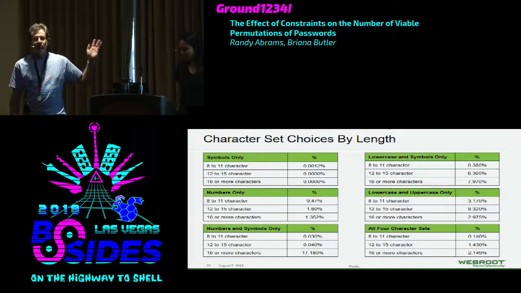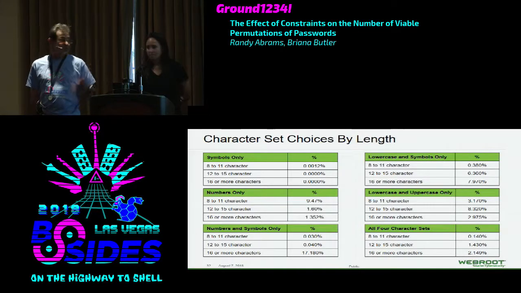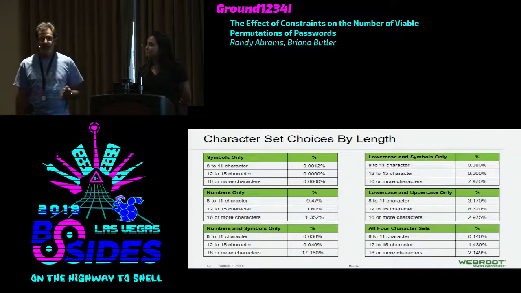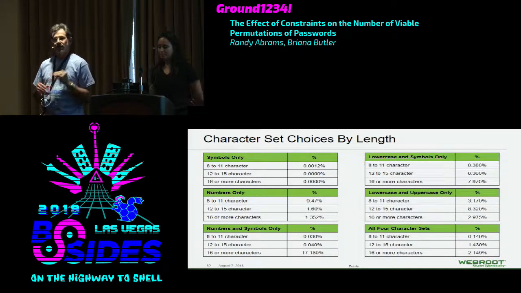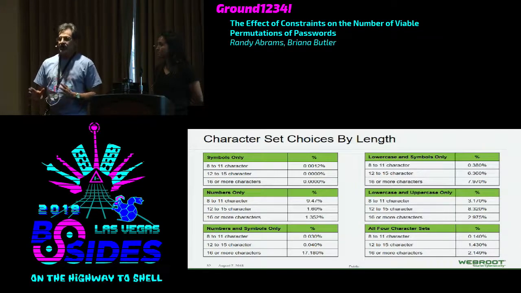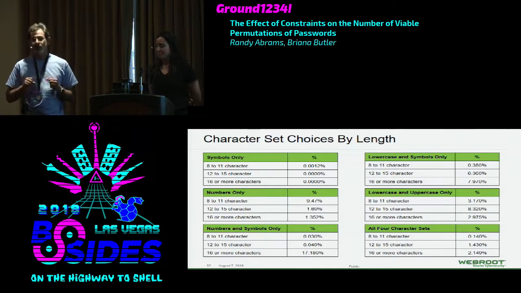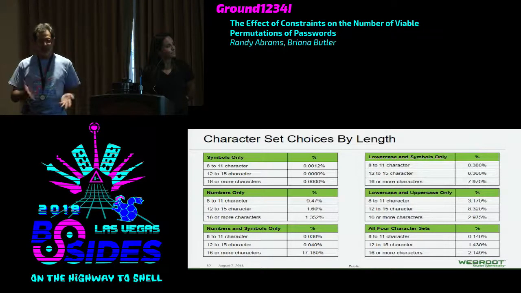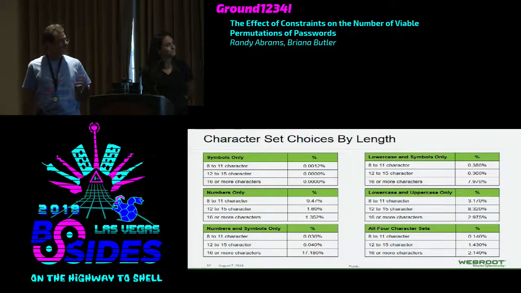None of you have long symbol passwords. We found that nothing over 12 characters was symbol only, and very few in the whole set, much less 8 to 11, had just symbols, and that was not unexpected. However, an interesting thing is a probability attack defense. If your password is all symbols, it's probably not going to get attacked first if someone's actually doing it smart. And there's another reason. Numbers only, no surprise. The shorter passwords are numbers only. About the time you get past a telephone number, the numbers-only passwords tend to die off.